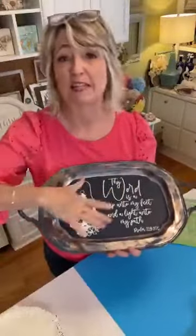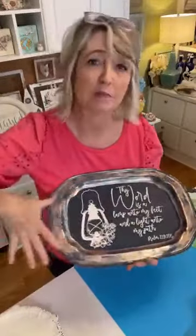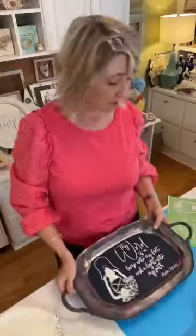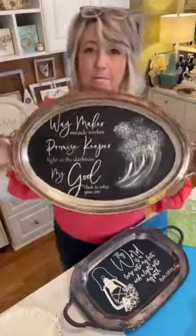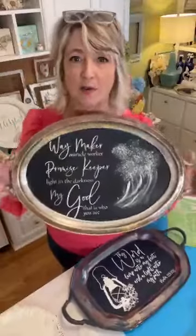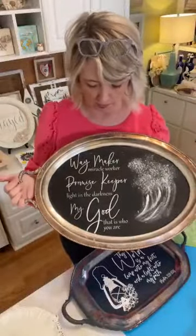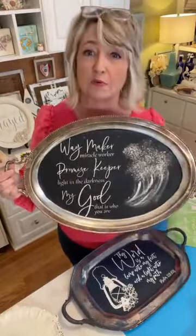You can wash it off, and if it leaves a little bit of a shadow, then just put one more coat of whatever color paint you want over the top. Here's another one that I made quite a while ago. I made it for a Christ in Crafting, and it says, Waymaker, Miracle Worker, Promise Keeper, Light in the Darkness. My God, that is what you are.